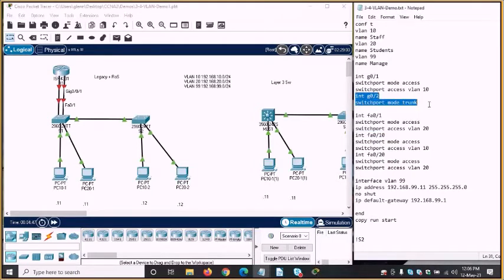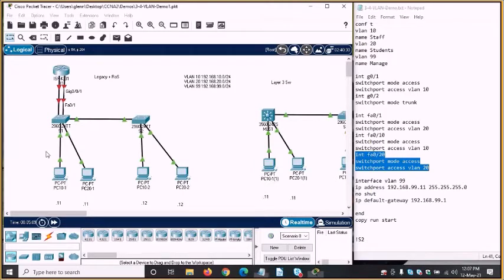So, and then G0, as I said, that's the trunk link between the 2 switches. Now, port 10 conveniently is going to be a member of VLAN 10. And port 20 is going to be a member of VLAN 20. And so that will assign that, and that's what these hosts are connecting into. So that should be port 10 there, if I select it. Yeah, that's 10, and that's 20. And what's 1 doing then? 1 is the link up. That's the second link for this legacy inter-VLAN routing. So access is host facing and trunk is other switch facing. Yeah.